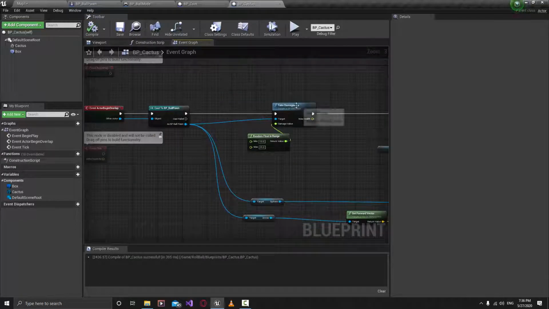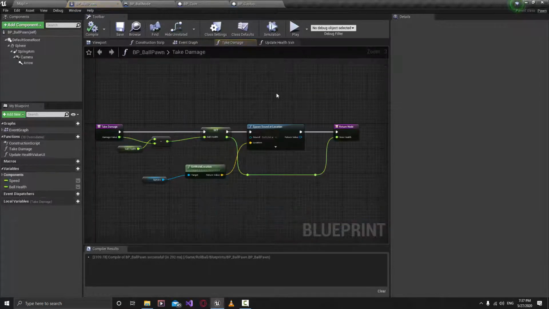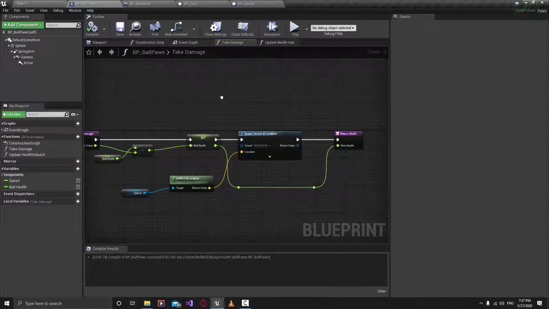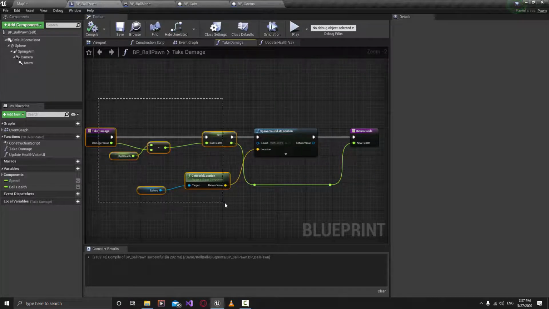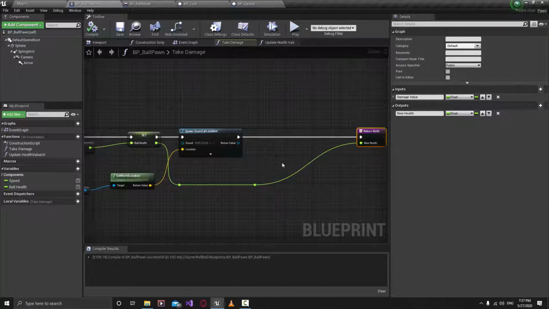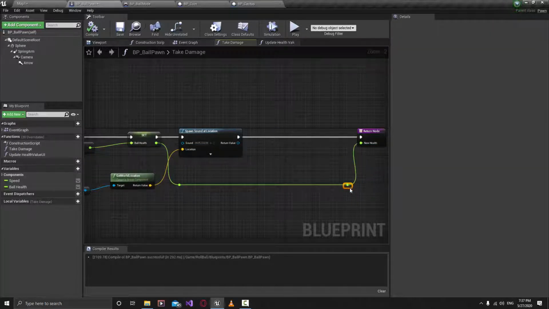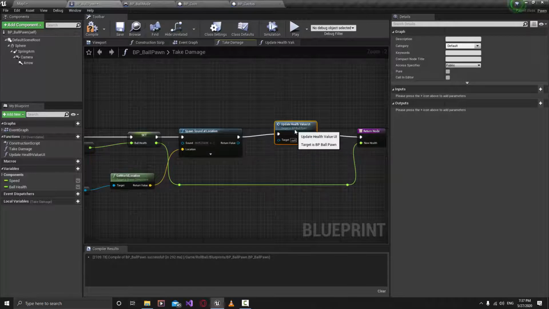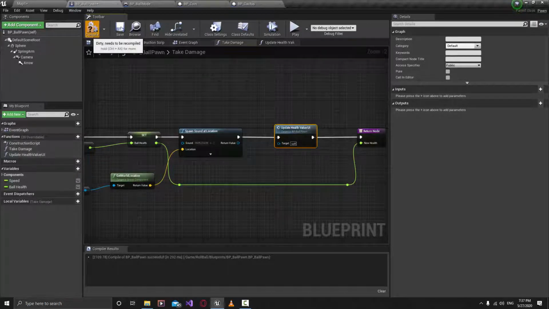You can see that we will call a take damage function. Okay, let's see where that take damage function gets us. It gets us into here in the BP ball pound. There's a function that we created earlier which is called take damage. Whenever our ball is taking damage, we will want to update our health value UI. So we want to call it in here. At the end of doing everything, we want to call the update health UI. So call that update health value UI function in here. Hit compile and then save.